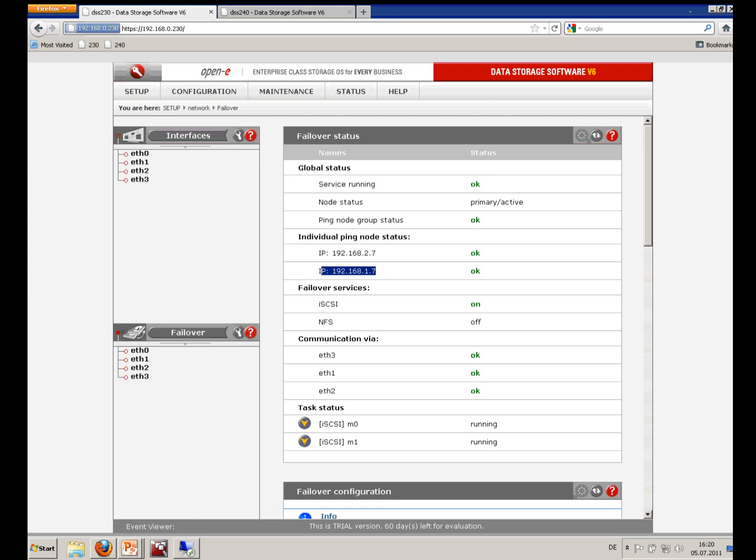The traffic will always, at any one time, go over one port. When you use round robin, it may switch, but it will not send two packets at the same time. So you will not have the performance improvements, but you will have the port failover.